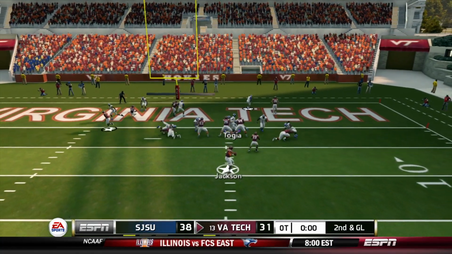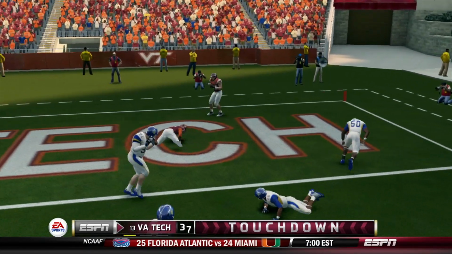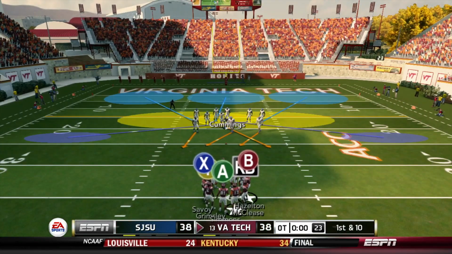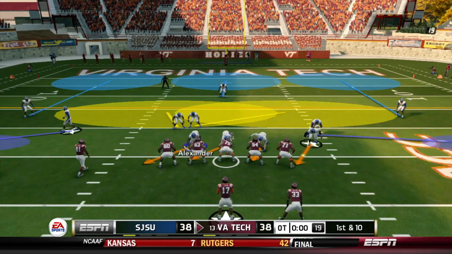So second and goal. Snap to Jackson. This time he's going to try to scramble out again. He breaks a tackle and breaks another one and falls into the end zone as he ties this game up at 38, as they do get the ball here in the second overtime. They start with it this time.